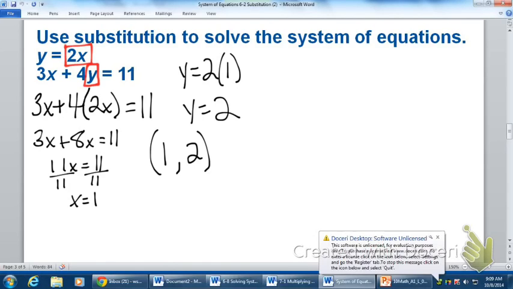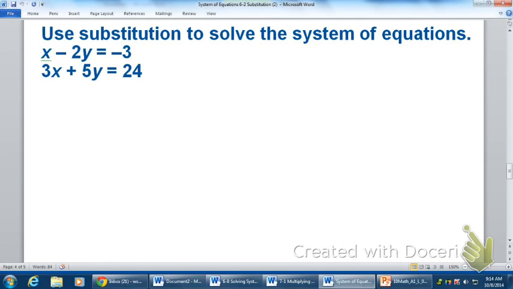Okay? Those first two problems that we worked out already had y equals. Now, these two equations are not solved for either variable. So should you solve one? Yes, so you need to solve one of these equations for one of the variables. Now you don't always have to solve for y. We're not doing slope-intercept form. It's not always going to be y equals. If that makes more sense to you, that's fine.